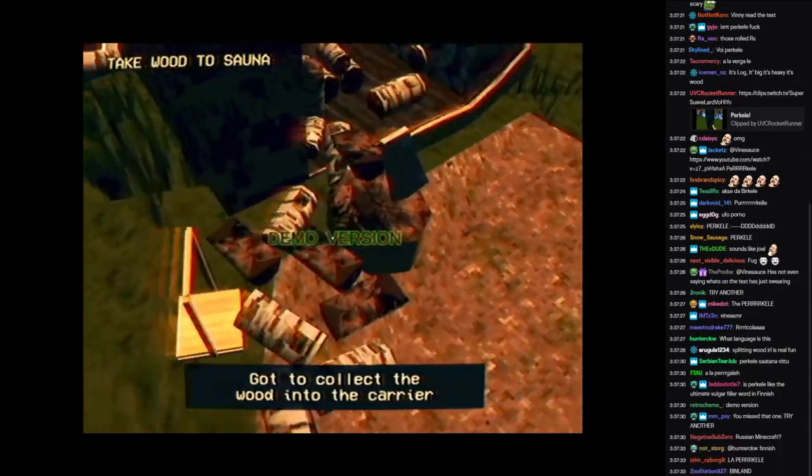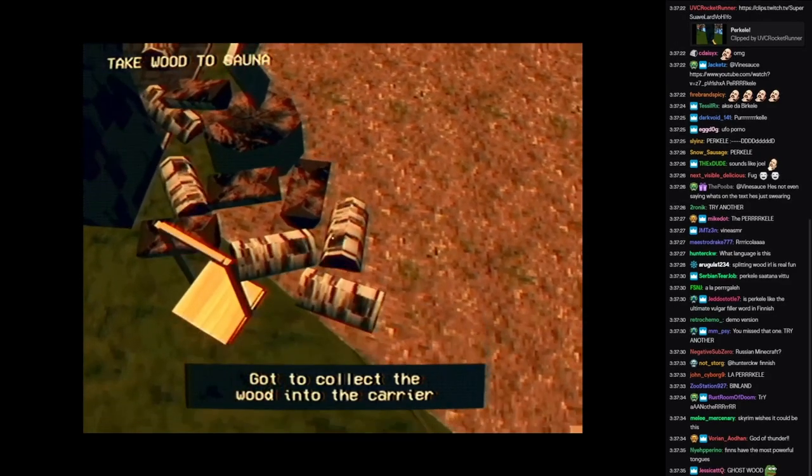Parempi kerätä klapit kantatelineeseen. Collect wood into the carrier.